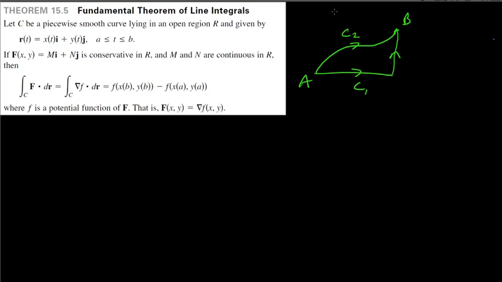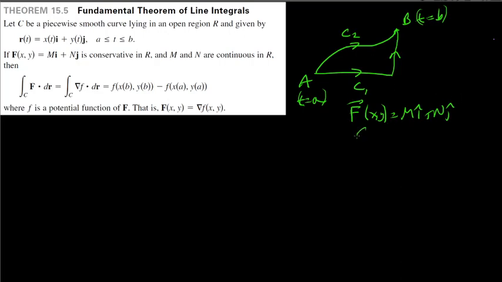that lies in an open region R. So this is in some open domain. It could just be the entire XY plane. And r is the parameterization of the curve from t equals a to t equals b. So here we're starting at t equals a, we're ending at t equals b, and typically it's 0 to 1 or 0 to 2 or something like that. And F is some conservative vector field, so mi plus nj, and it could have a plus pk. This could easily happen in 3 dimensions. You just add a third component here.